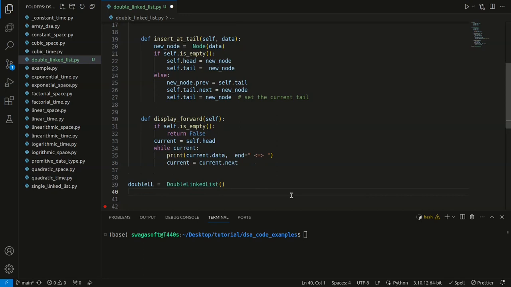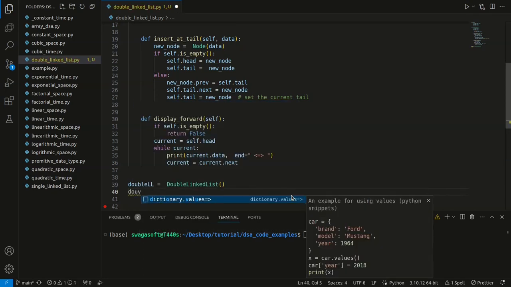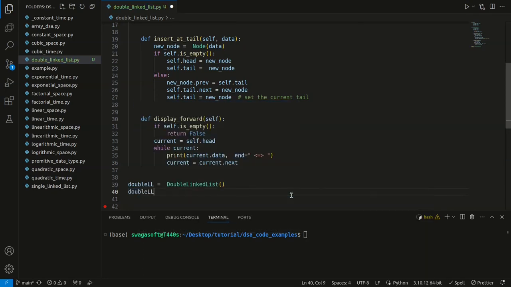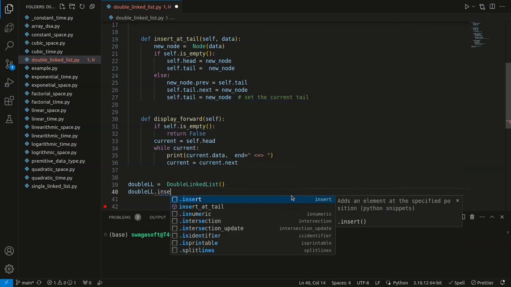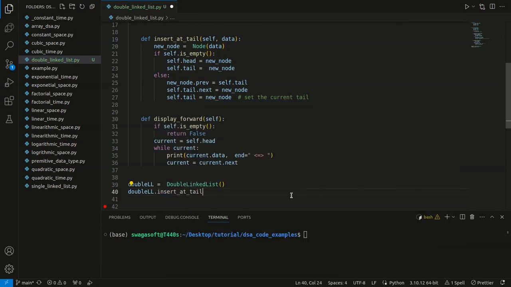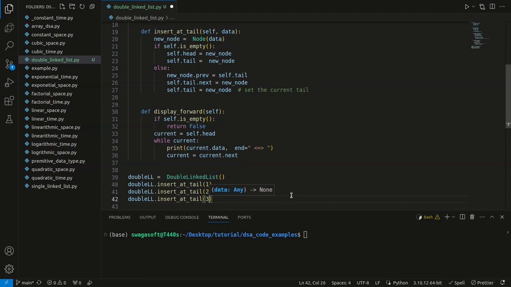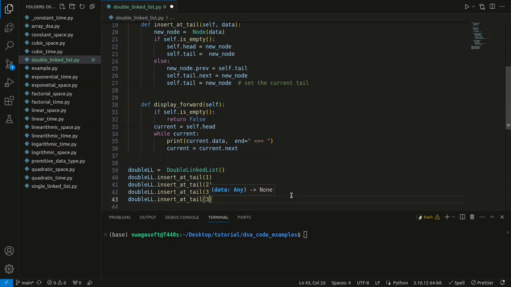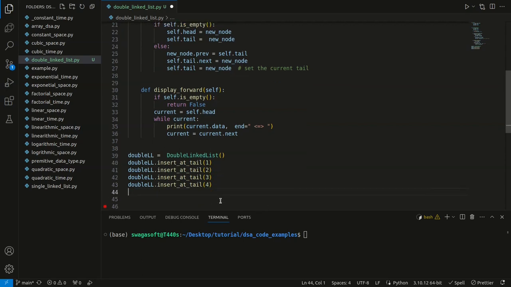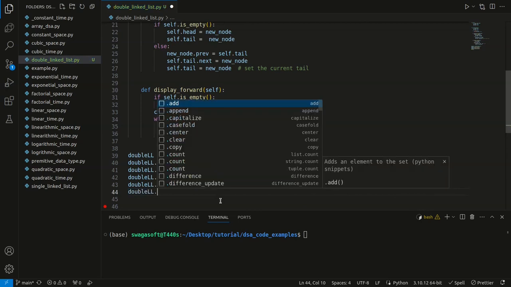Okay, so we can now do double linked list dot, I think we have one method, insert at the tail. So I want to insert one, and I want to insert two, and also want to insert three. Okay, and one more, I want to insert four in my linked list. Thereafter, I want to print out what we have in the double linked list.